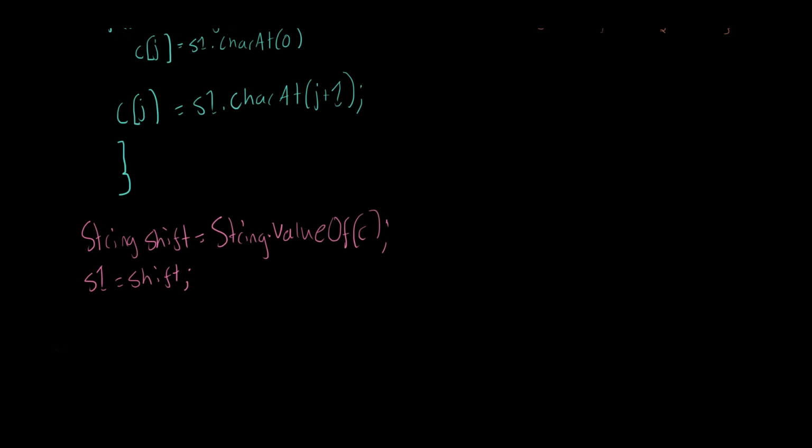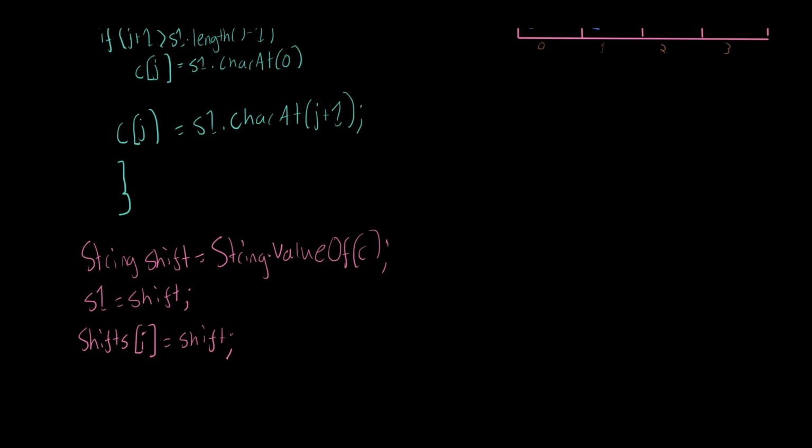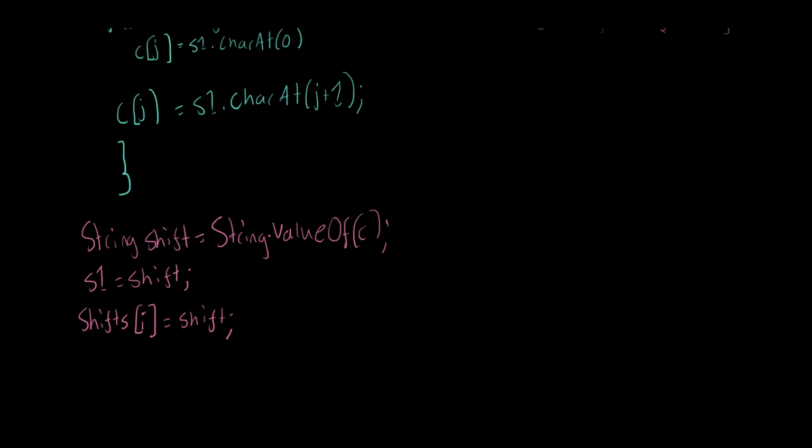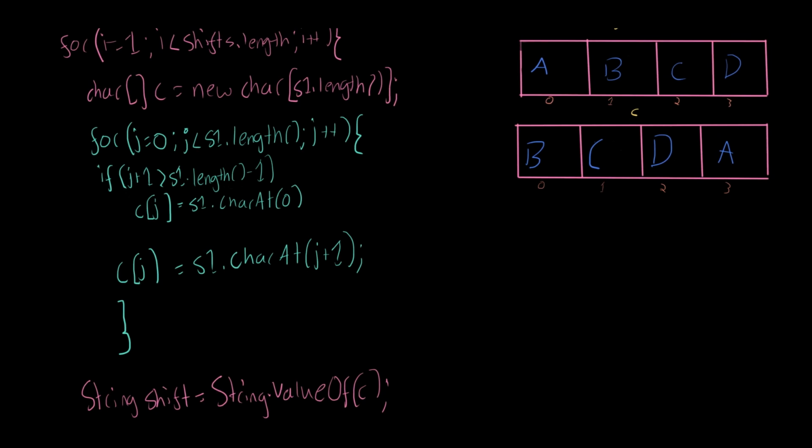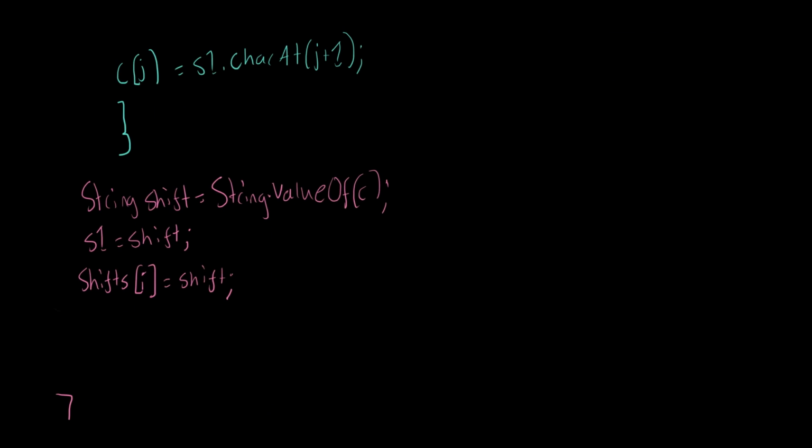And lastly, what we're going to do in this sort of block of code is we're going to put that shift or that cycling shift of S1 into our shifts array, which is what the bigger for loop is doing, right? And so we say shifts, which is the name of the array, shifts at I is equal to shift. And that's basically gonna put that shift into that array. And so at the end of this whole thing, our shifts array will have all of the cycling shifts of S1. And this right here is basically just the meat of the whole solution or the whole program. And so now after this, once you understand this, we can now look at the final steps of the solution.